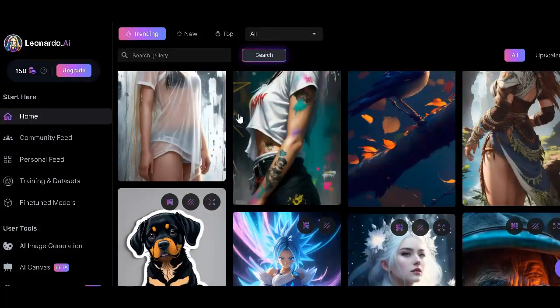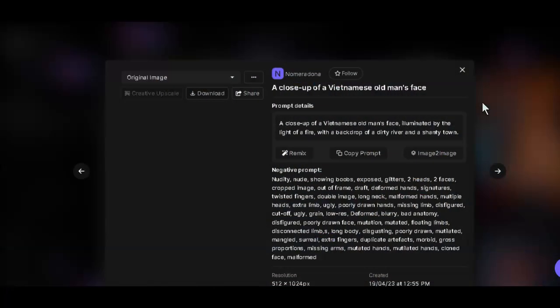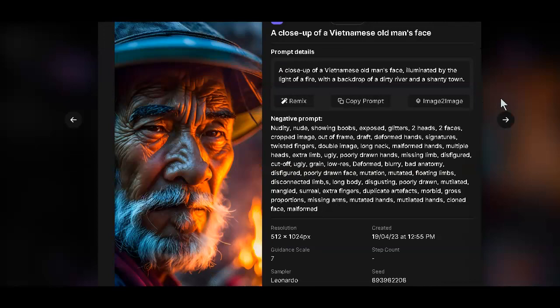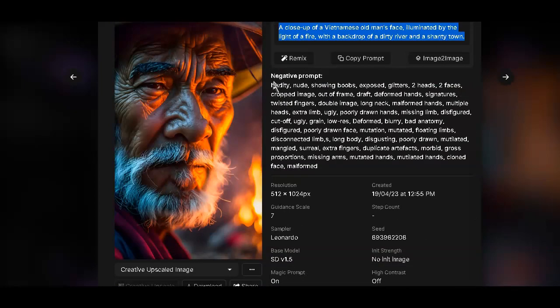Let's now take a look at some of the examples of the AI art generated by the Leonardo AI tool. So if you click on any of these images, you'll be given all the details about that specific image. You'll be given fine details such as the prompt used in generating the image, the negative prompt, the resolution, the date it was created, the guidance scale, and the model used to create the image.